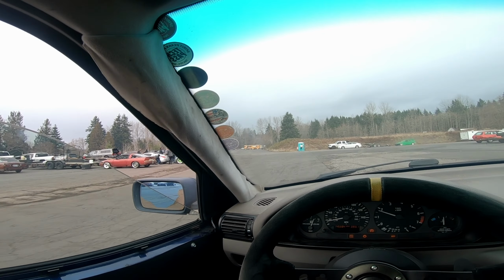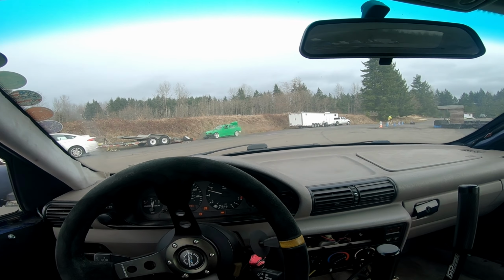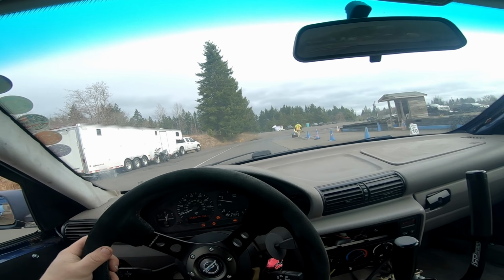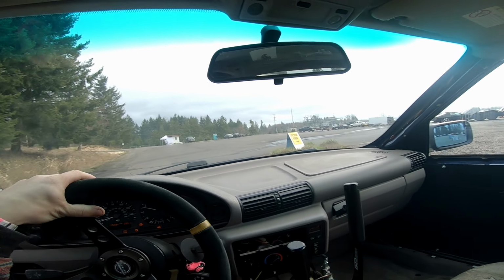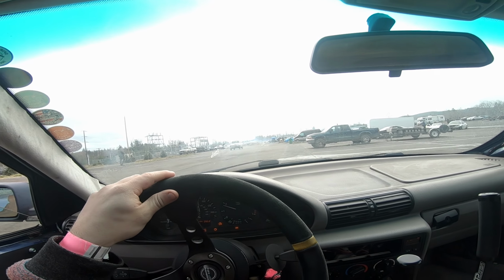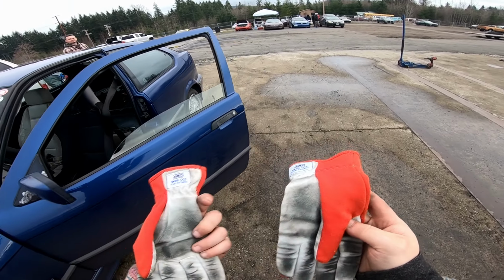Ever since doing the bushings in the rear, I just have so much more confidence in the car because it feels 10 times more predictable than it did before. Like I could do whatever I want with the car, put it where I want, and I know almost exactly where the rear end is gonna end up. And it's great. Feels planted, feels stable, and feels solid as a mofo. I think I just want to go straight back in line. I was just about to go out, but I just remembered I haven't been driving with my gloves all goddamn day.